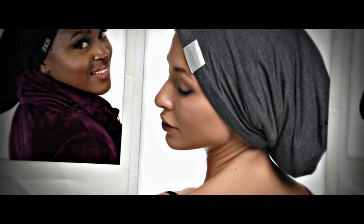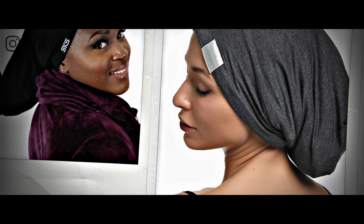And also those bonnets that have the satin lining in them for the plane, when your back is against all those neck rests or head rests. Y'all know that I'm not trying to get on a plane right now, especially with everything going on. I think that having a bonnet or a scarf or something covering your head if you're going to be getting on a plane is going to be really important right now. We're in a time where it's not safe because there is COVID and there's a virus. And I think in general, you want to wear things and put things on your head and cover your body with stuff that you're gonna take off and wash immediately when you get to your destination. So that's just another tip that I have.